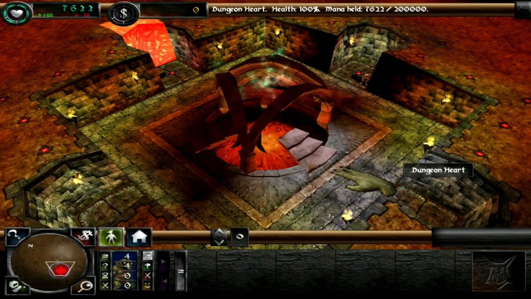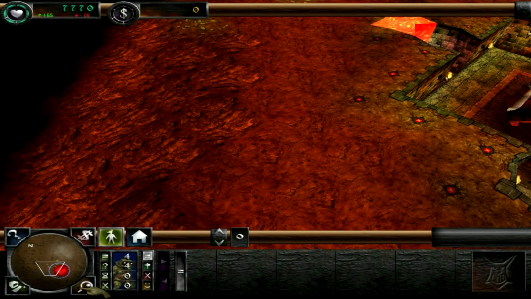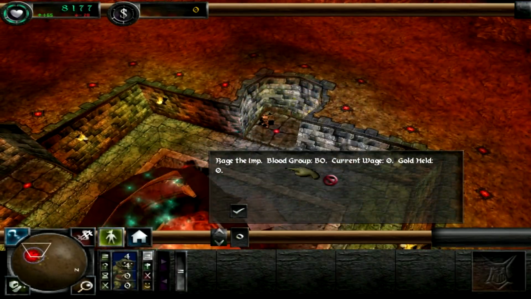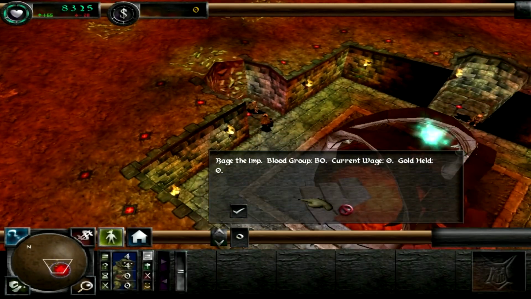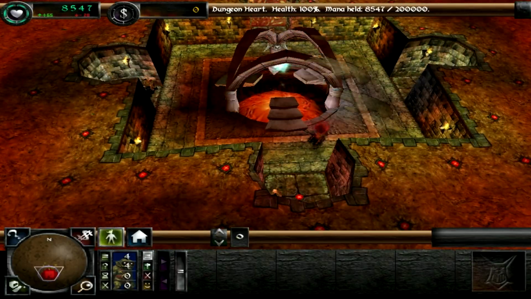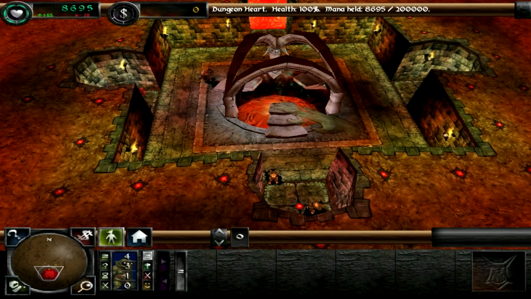Okay, now we finally finished the top. Now down here we have our usual menu options. Here's the options menu for quitting the game and stuff. This is a query tool. We can hover over monsters and stuff, and it'll tell you his name, his blood group, I don't know what that is, his wage, and how much gold he's actually holding right now. So that's cool. That's a lot of information that you could find out. And also you can rotate the camera, which is why it looks different now.